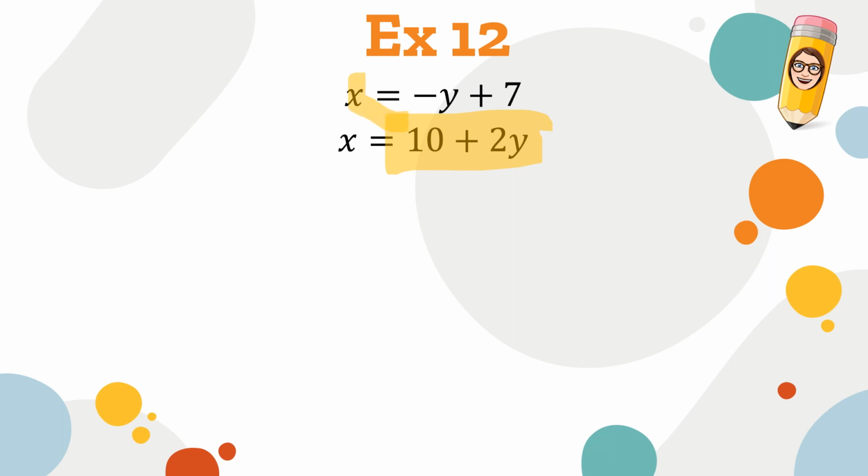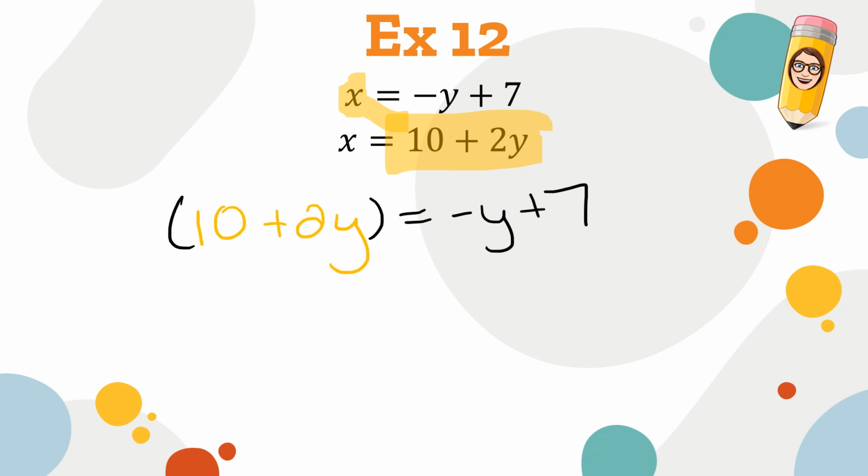And I'm going to replace X with the expression. So be careful here. I'm going to rewrite the first equation. Look at this. See how I wrote this? But instead of x, I'm going to replace with a 10 plus 2y. You see how I did that? I replaced the x in the first equation. Okay? So a little bit tougher when it's not in the same order, but I know you can do it.